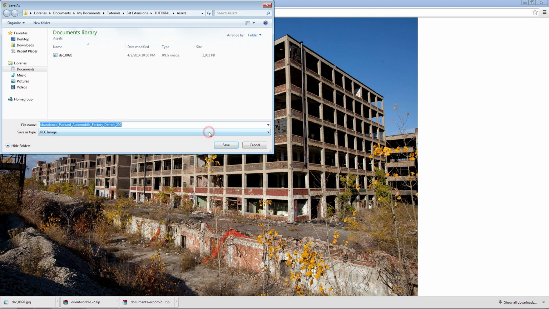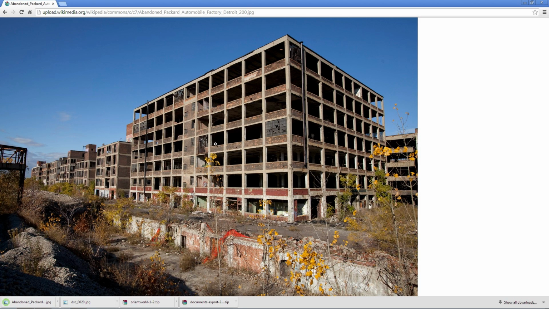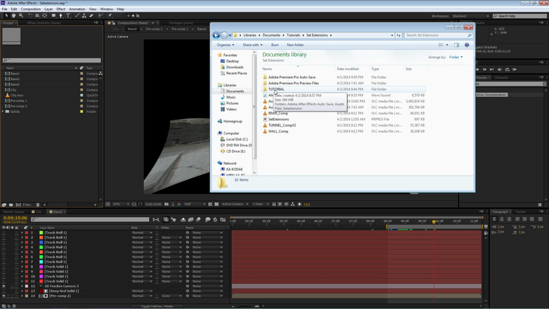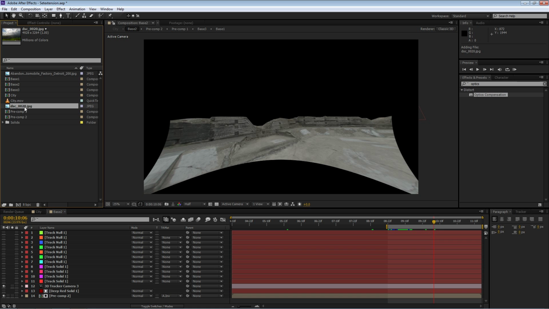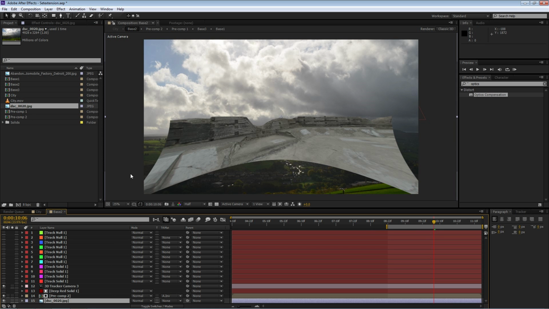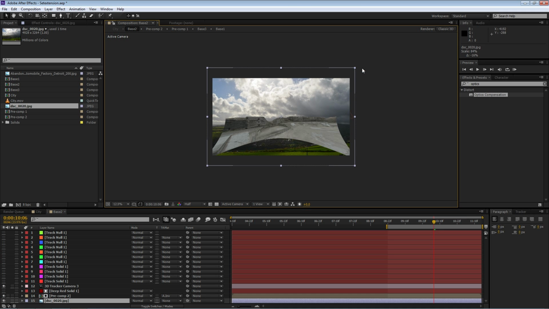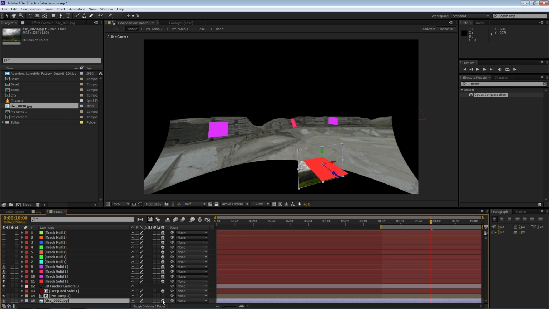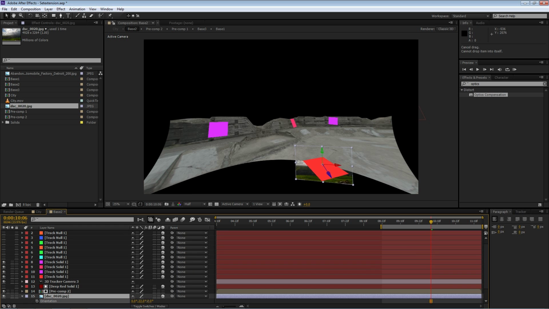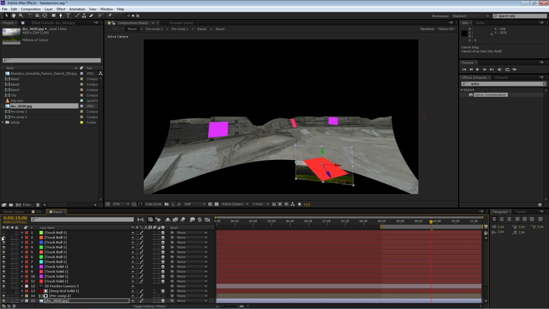Okay, so I found this image, and I think I'm going to use that for the plate. Locate our assets folder. Let's bring it in. Okay, so I have my sky. I'll go ahead and put that behind everything. And since I have some tracking data, let's see. So if I bring this in, I want to make it 3D. And I want to rotate it so I know it's going to face the camera. And let's go ahead and take a look at some of these nulls.